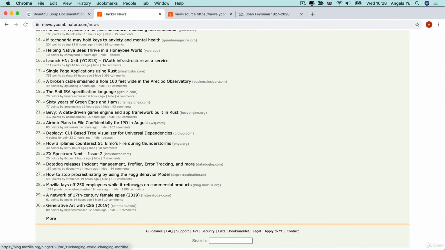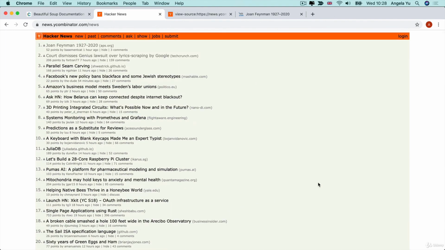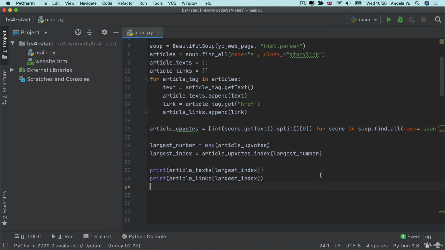You can imagine a use case for this where every day we scrape all the data on Y Combinator and then send ourselves through a text message or an email the most upvoted title and article so that we can just look at that one thing.